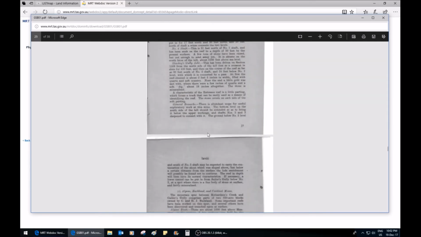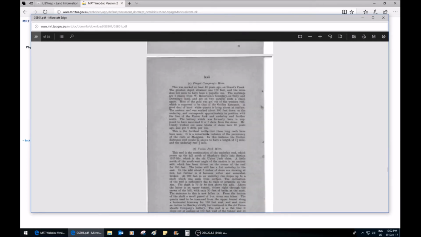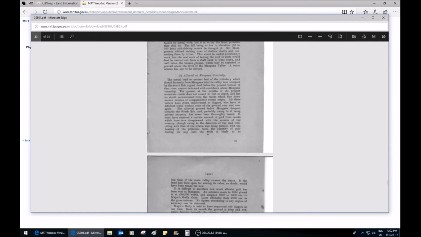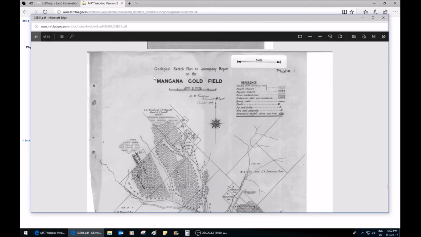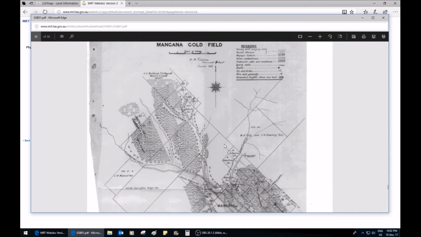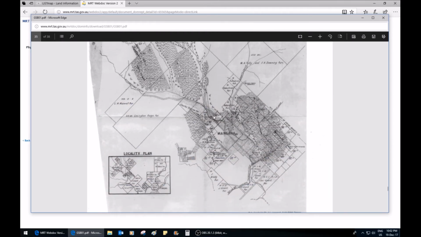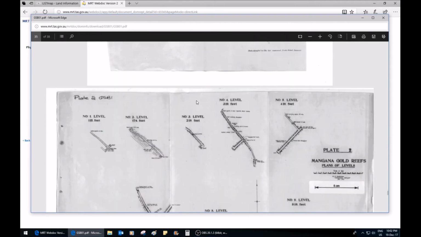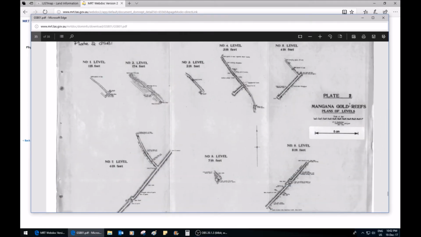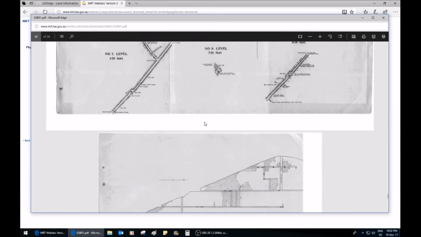And some of these, if I scroll down to the bottom, also have plans, and I bet you, oh yeah, there we go. So there's a geological sketch of the Mangano goldfield. There's Mangano, and we've also got some plans of the levels of the Mangano reef mine.